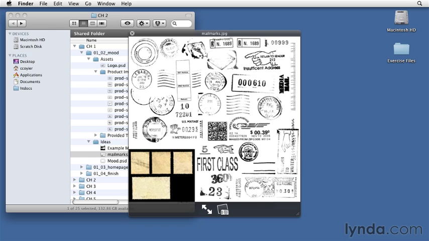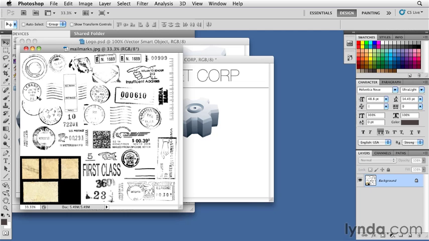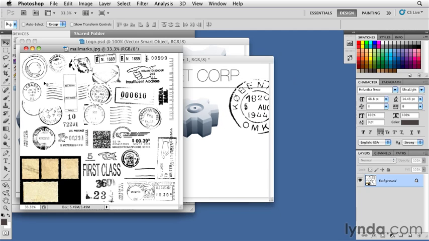Most of the site's going to be pretty sterile and clean, but having a few kind of rough edges like this might be kind of neat. So I'll go ahead and open that up in Photoshop. And maybe we'll just grab one of these postmarks or something and drag that in there. I'll grab the lasso tool and just draw a really loose selection around that. Then grab our black arrow and just drag it over here, just so we have a reference to it, just anywhere in here. Maybe we'll grab some more stuff, just in case, for playing around. I'm just lassoing around this area in this JPEG file we have.